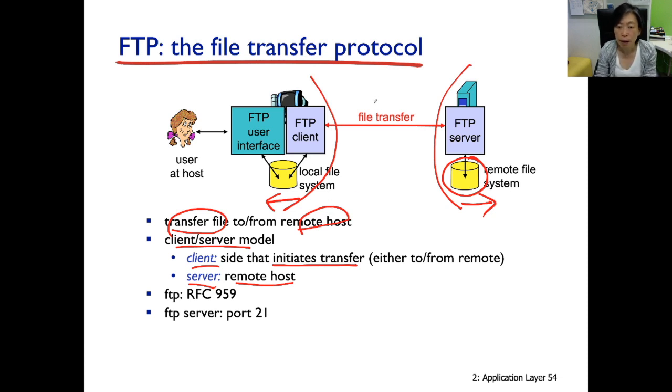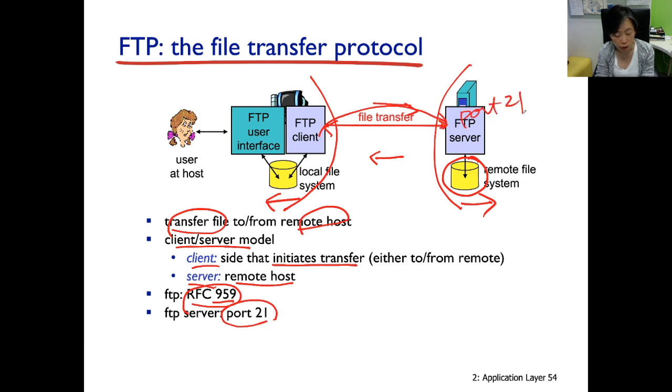Now, a file can go this way as well as this way. So you see here, it's bidirectional. The protocol is defined in this RFC. The number is only 3 digits, so you see that this is one of the earliest internet protocols. The server is sitting on port 21, another well-known default port number. So whenever the client needs to initiate communication, it goes to port 21, where the FTP server will be sitting. And by the way, 21 is also the port number that people often confuse with SSH's port number.